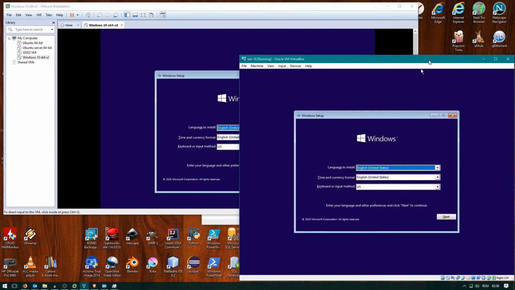Again, be very careful how much resources you allocate to each virtual machine and how many you are able to run at the same time. Do not force your physical PC to run over its limit, because at some point it will stop responding and your whole computer will begin to freeze.